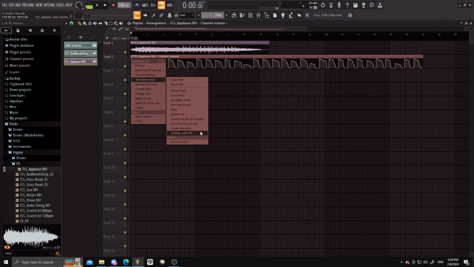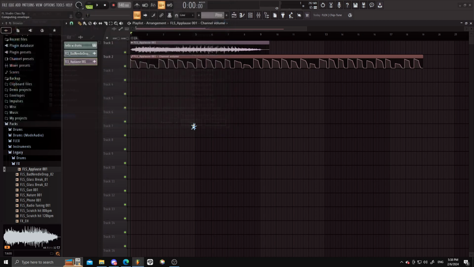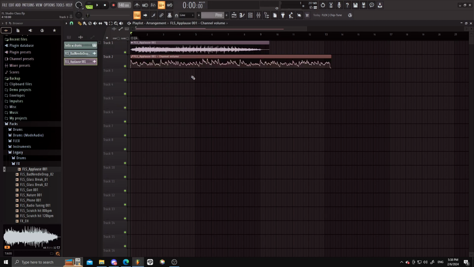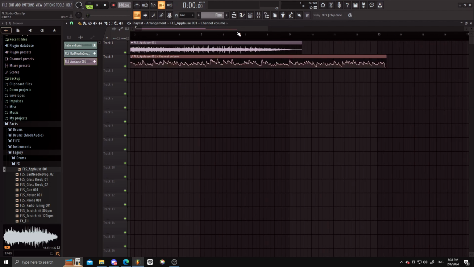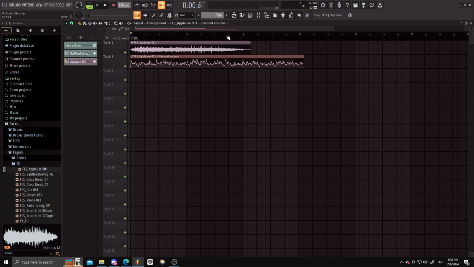Okay. Analyze audio file. I guess it's the same thing. Let's see. Oh, this is making, okay, that's cool. It's making an automation clip the same as this.